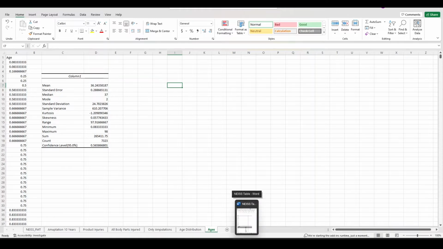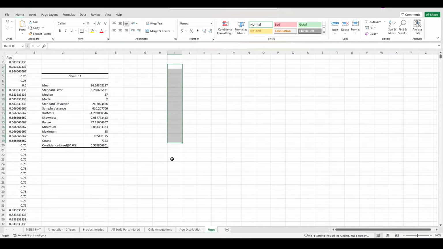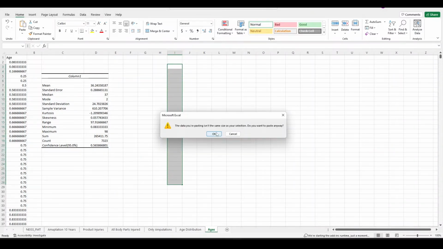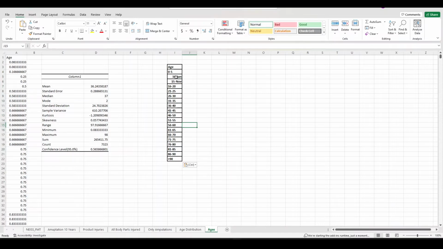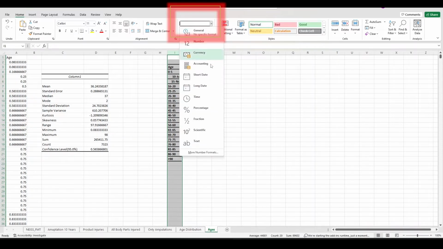I have a chart right here that I've been working on. I'll just post it right here. Okay. Alright, again, as you see, this kind of moved it into a month. If that happens to you, select the column, go to home, and then right here where it says general, just change this to text.